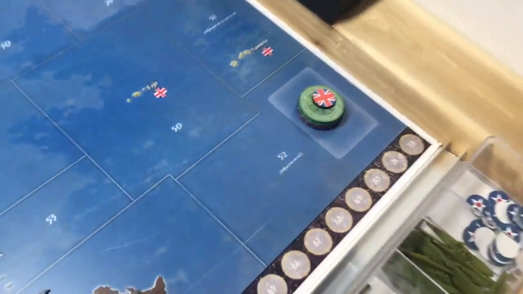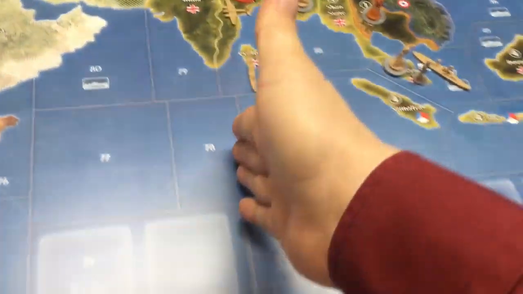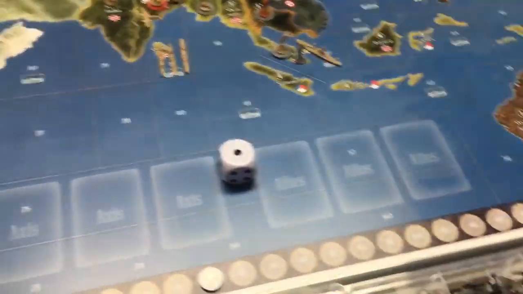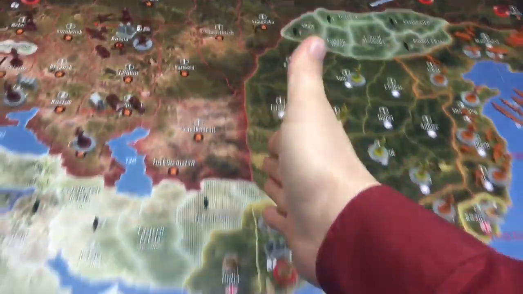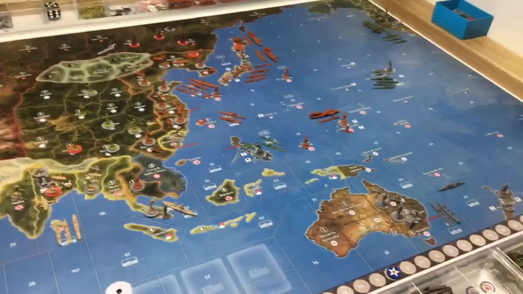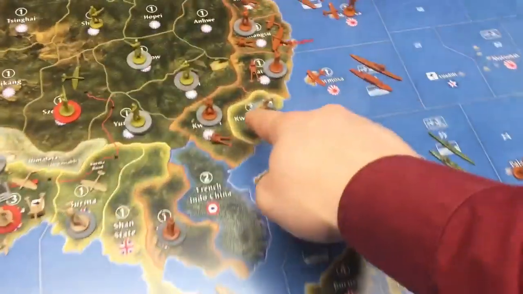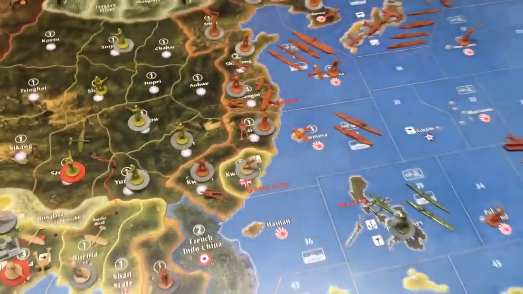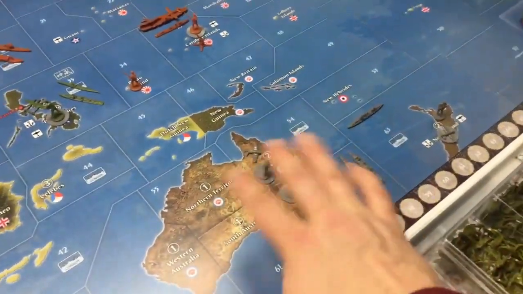We're going to place this here, and we're going to place this down here. Anything that's purchased from Pacific money has to be placed on a factory in the Pacific that is on the right-hand side of this line. So if we're thinking about the Pacific board, we're going to go directly up here. All right, and we're going to make a divide, and we're going to place it on any factory that the UK owns on this side. Now, normally they only control one factory. I mean, they can purchase on this, but they're never really going to control that. Japan's going to take that. This is Anzac. It's a separate nation. Therefore, they're not going to place on this factory at all.